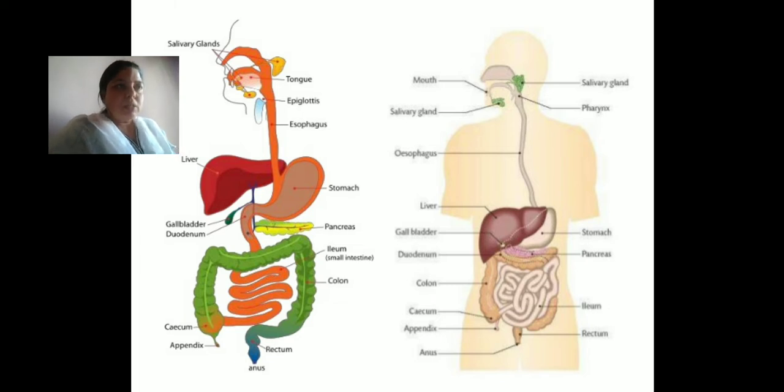Then we will learn the stomach, the process of digestion inside the stomach. The mucosa of the stomach has gastric glands. The stomach stores the food for about 4 to 6 hours. The food mixes thoroughly with the acidic gastric juice of the stomach by the churning movement of its muscular wall, and this mixture is known as chyme.